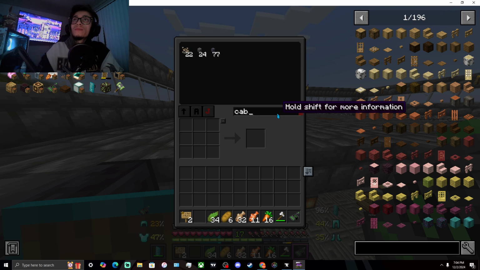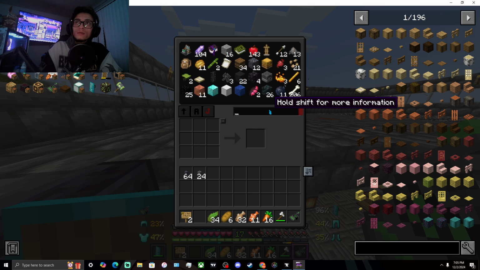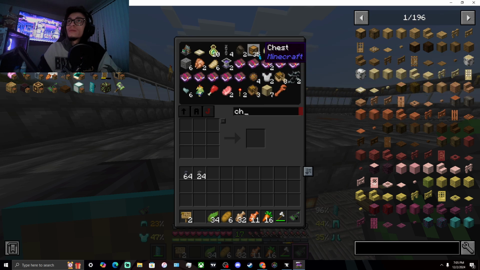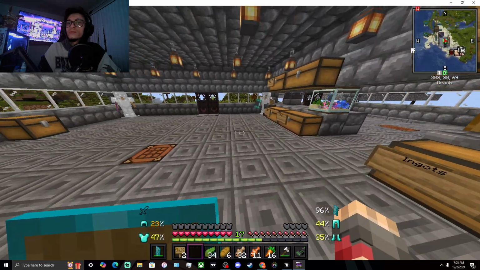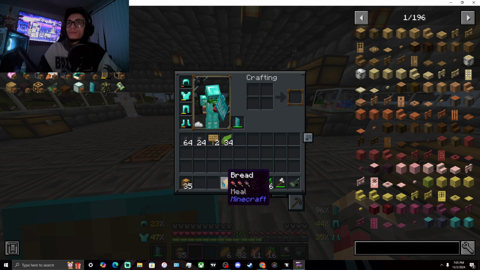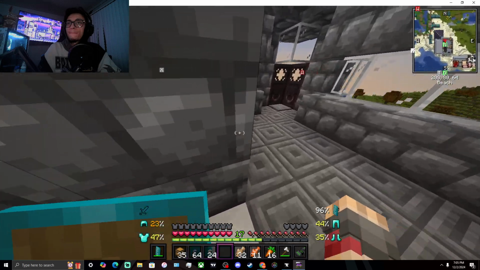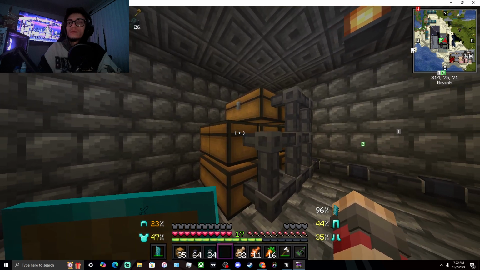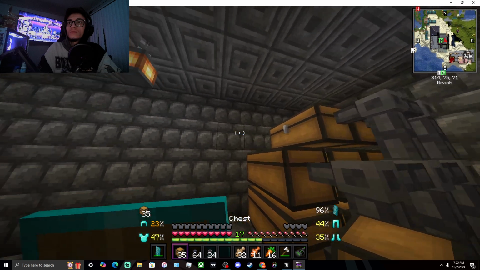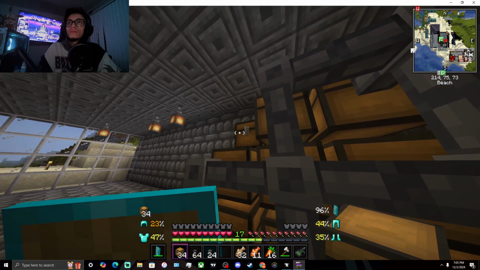So now we need cable, network, and link. Just. Boom. Let's go fix this situation here. See what's here. Link cables. So what we're gonna do.